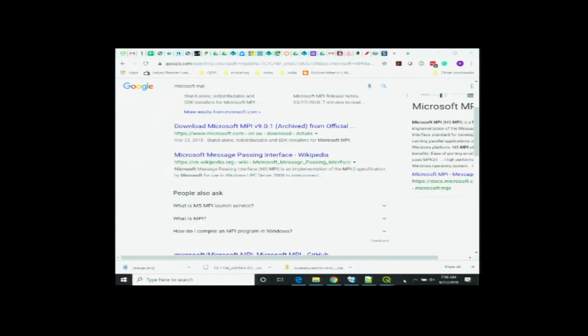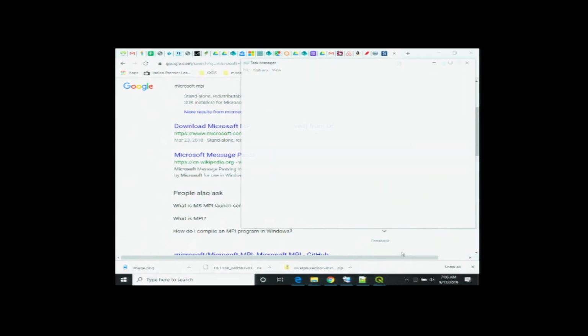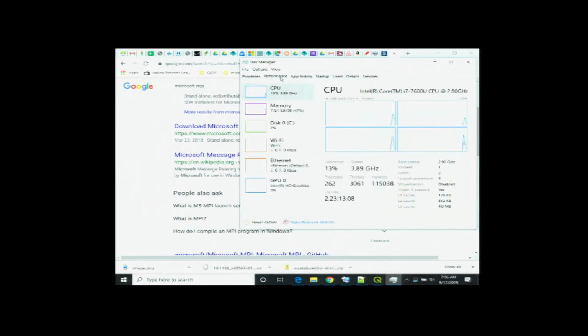Does that make sense? No? Okay, let me show you one more time. So make sure you are here on the lower one, right click, go to the task manager. And do you see this tab, performance? And do you see a graph here?